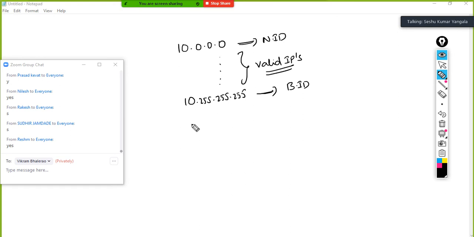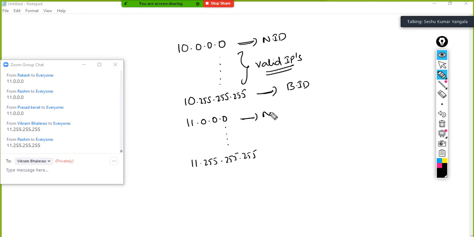Then what will be the next? Everybody, it's simple: 11.0.0.0, right? And you will continue until where? 11.255.255.255, right, guys? So this is again the network ID, and this is again the broadcast ID, and these IP addresses are valid IPs.